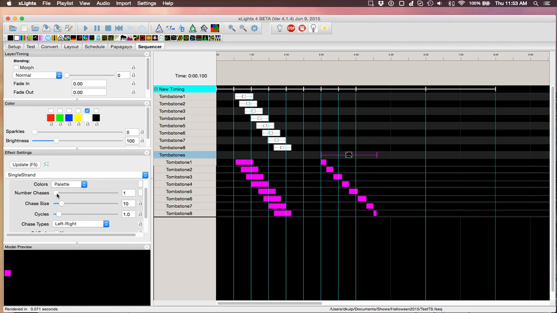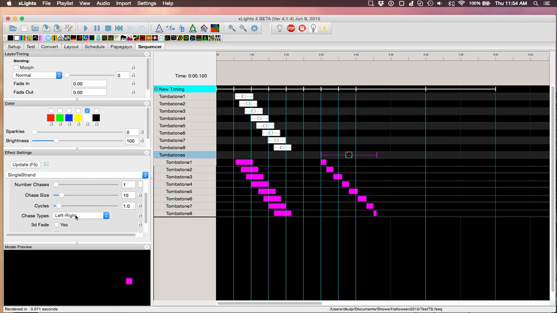Like if you want to do two chases across, you can do two, and you can kind of see them going. Very simple. If you wanted to see what it looks like to do right to left, you can flip it, or you can go from the middle where it kind of goes out. And this is where, because the tombstones are then all one model, you can see down here an idea of what it looks like.